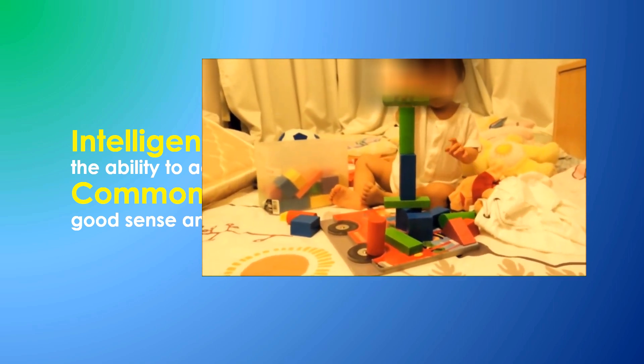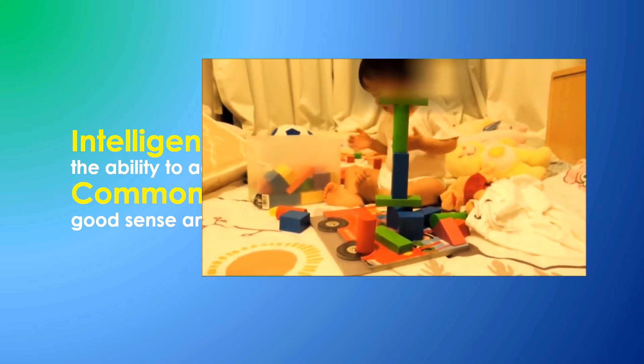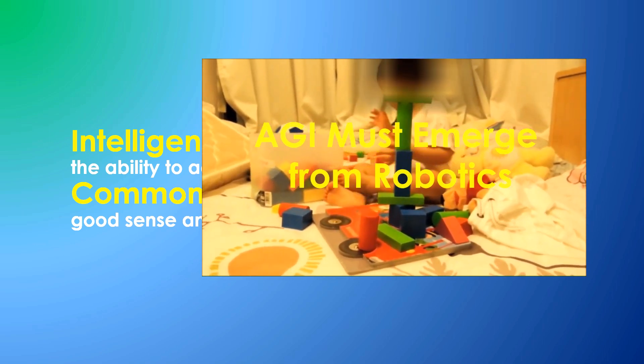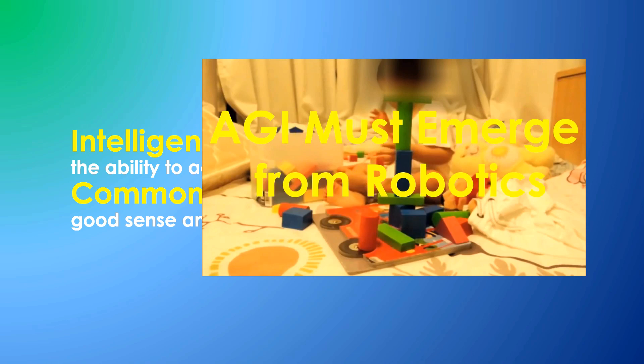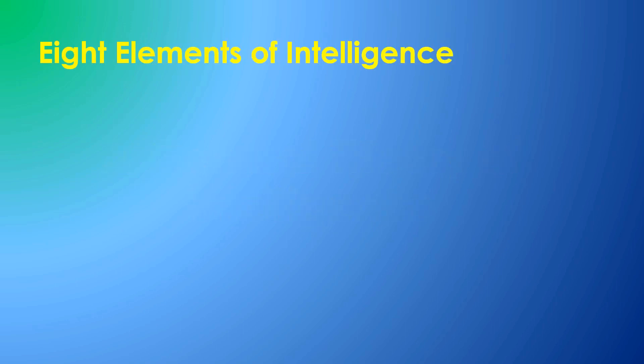To develop real-world intelligence, an AGI will need to have contact with the real world. AGI will therefore necessarily emerge from autonomous robots. We need a general theory of intelligence, and I have created this one from a general model of robotic software. It incorporates eight elements which I'll list and then justify in this and other videos.